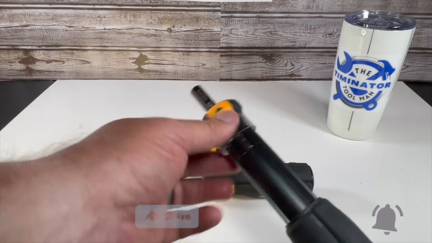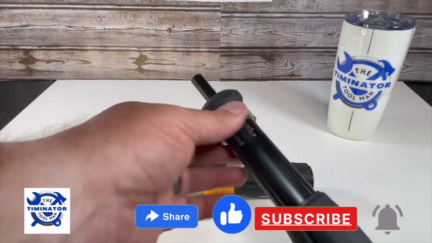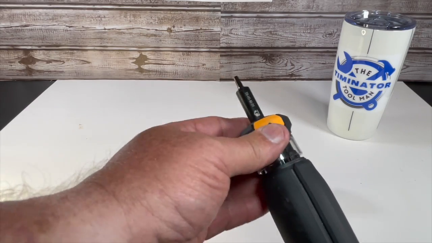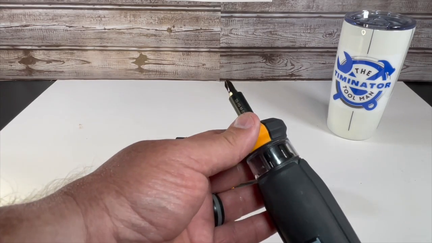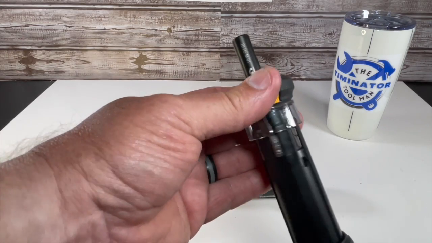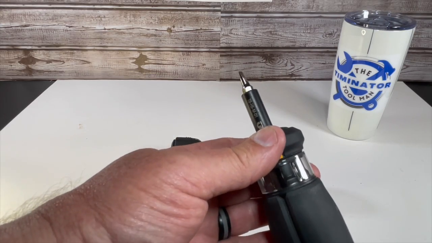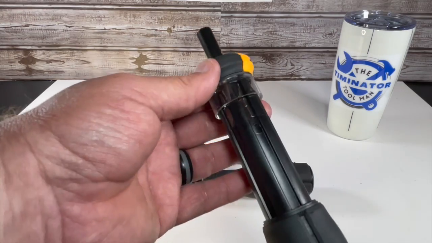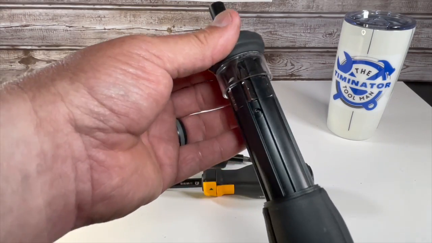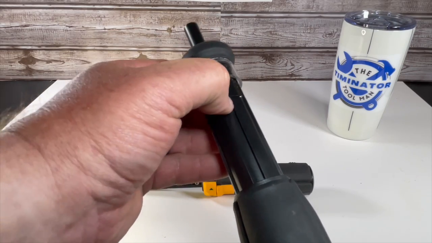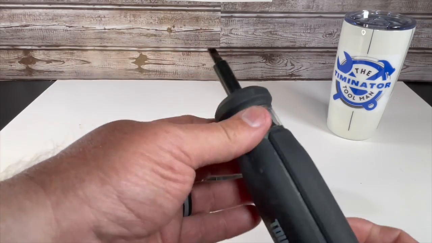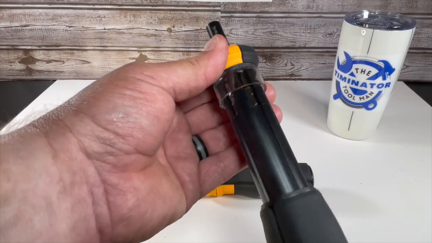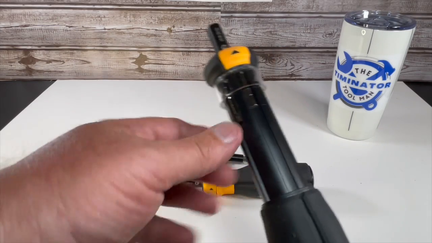You line that up with the arrow and pop it through and it brings up the square bit. And let's say you want to go to the next one, which is a Phillips and you see the Phillips come out and you go to the next one, which is a slotted. And so they're in a predetermined area here, which is pretty sweet. I guess you could, I don't know if you could actually change those to where, I guess you would just have to really get used to where which one's which, but you can visually see them right there.